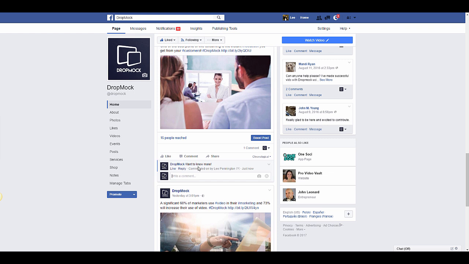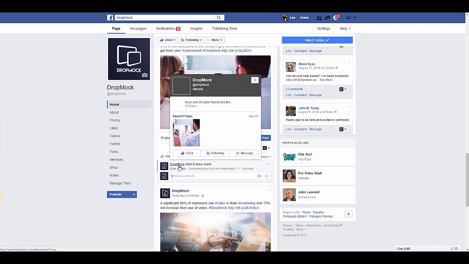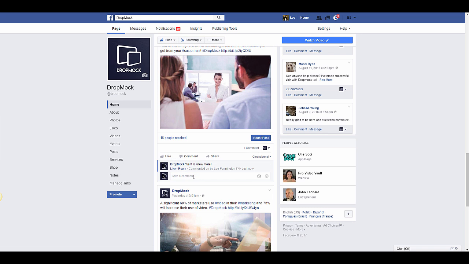Well, automatically, what the software does, and this is the first upgrade for Click Messenger, it now starts to message that person directly to their inbox. So obviously I've mentioned that as DropMop, but if I was to mention it as Lee Pennington, then I would get a message directly into my inbox giving me information. It may be the discount code that I'm after, it may just be striking up that communication. But again, another extremely powerful tool to have in your arsenal.